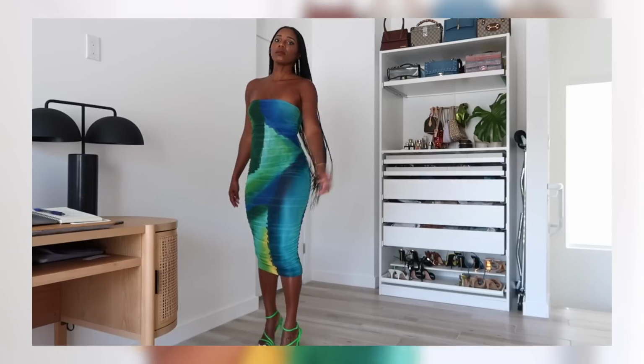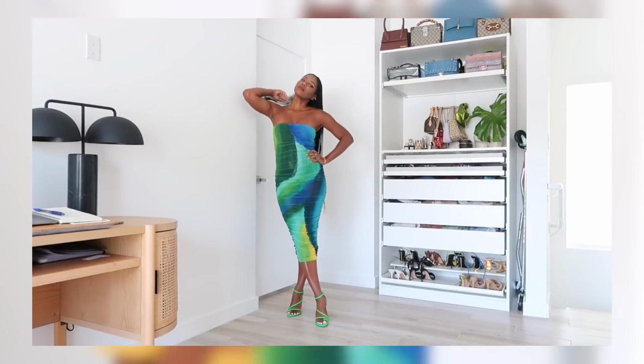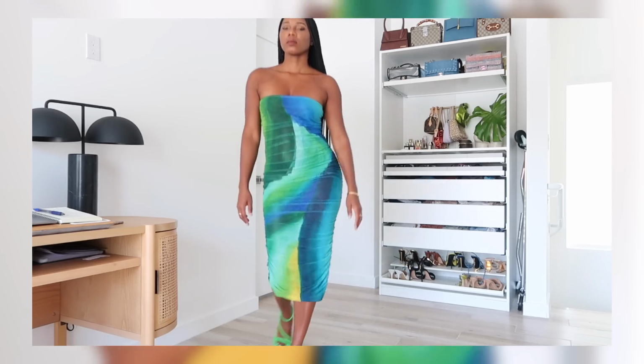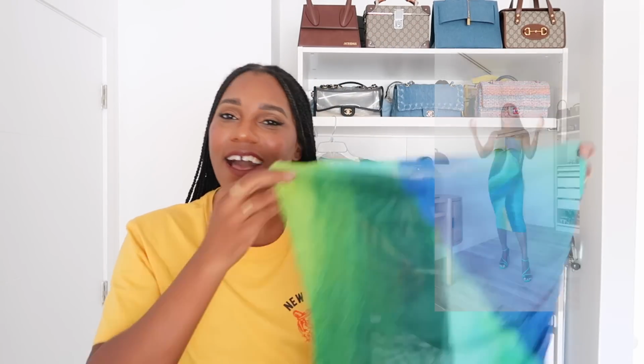They fit great. These are perfect for a party because they're stretchy, they're comfortable. I'm not gonna be fidgeting all evening. The colors on them are superb, and I think they are just a show-stopping dress. So yeah, I think these will be really, really fun for New York Fashion Week as well as Paris Fashion Week, especially with these really fun heels.